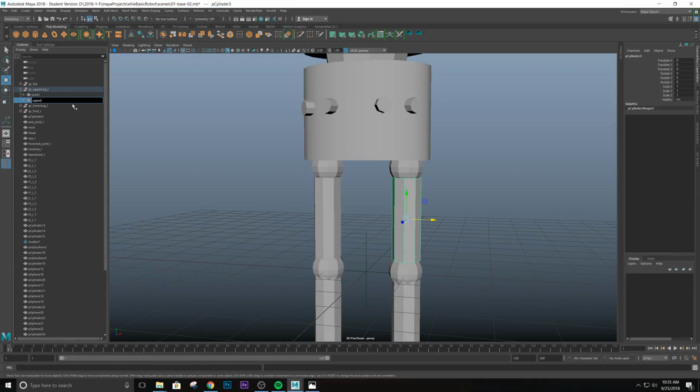But if you're like me and you haven't named all of them, you can just go in and rename them. Okay, so I'm just going to do upper leg, hit enter here, lower leg, like joint 2, and then here lower leg. Okay, and I want to do underscore left here. And for the joints also, I'm gonna do joint 1 underscore left, and then joint 2 underscore left. Okay.